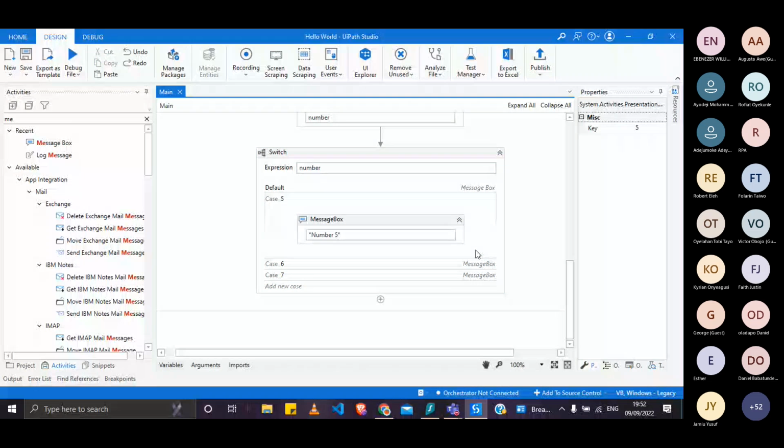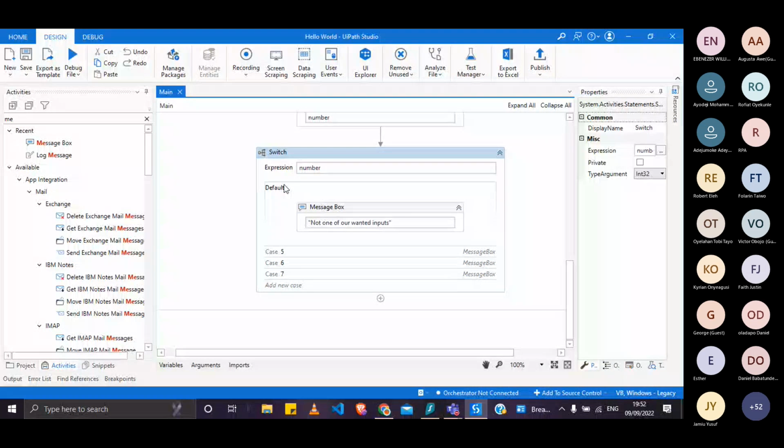And also, after running the program, if none of the cases are met, the default activity is what will be run, and we practicalized it in the last workflow.